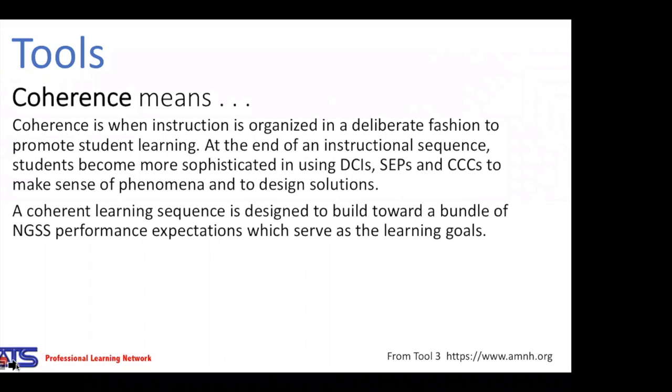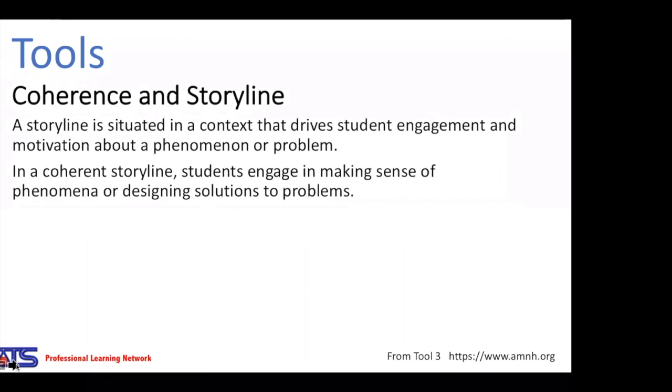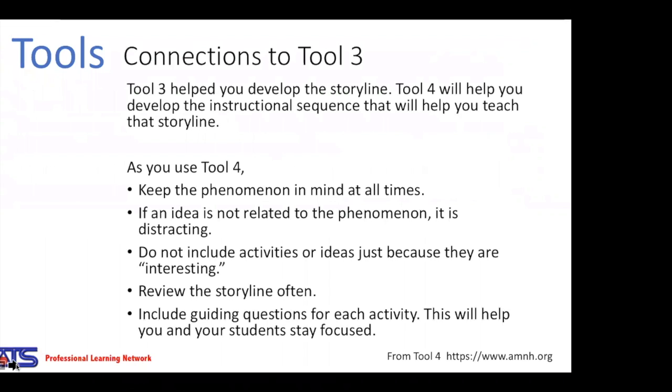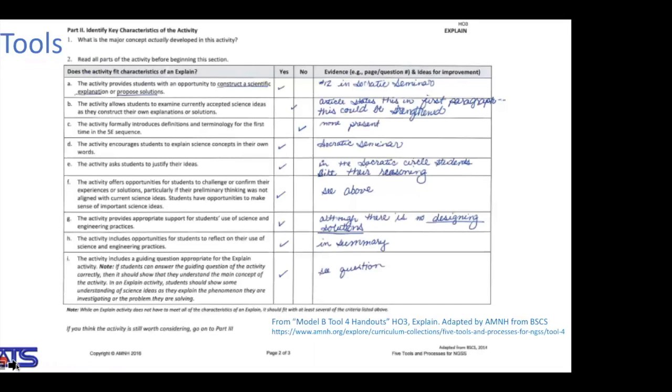Trying to get all of it to be coherent is important. And when we look at the storyline, being able to use coherence and storyline to drive it so that everything flows together. That has also been a humbling experience as we sat down with our team and looked at the 5 tools screener to see where our gaps were. And I think, let's see, here's the slide here.